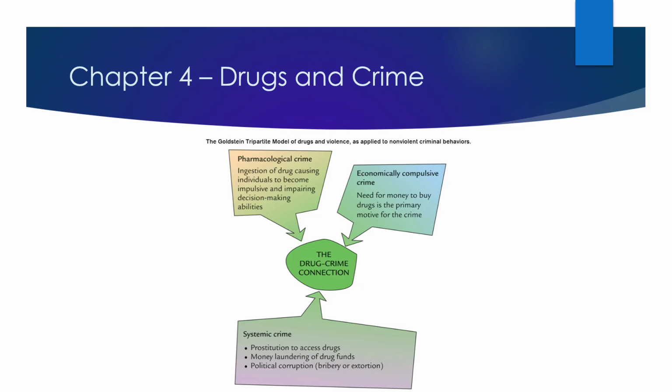Finally, you have systemic crime down on the bottom, and it could be that someone is involved in not even just a single crime here or there, but turning it into like a job, like prostitution, that you might sell sex to raise the money to have drugs. It might be sort of like an economically compulsive crime. But here it's like a business. I run this business because I need money. I like to have a lot of money so that I can purchase drugs.